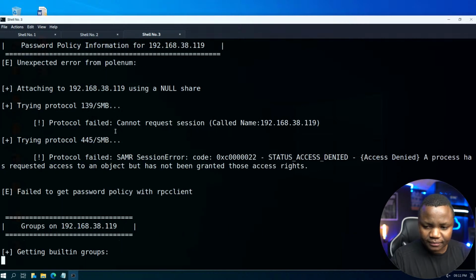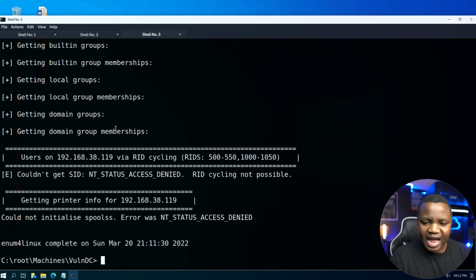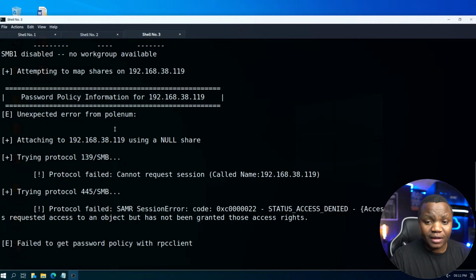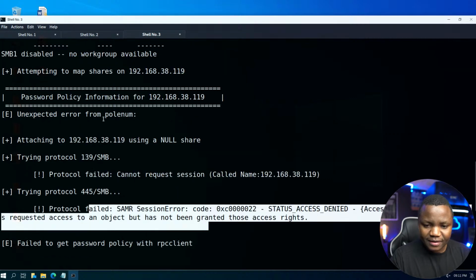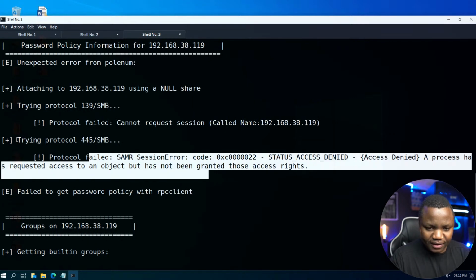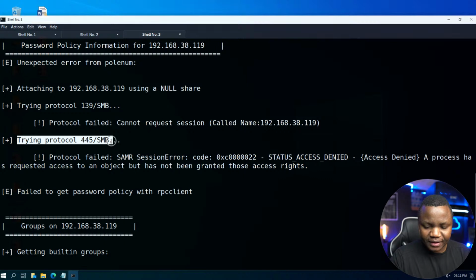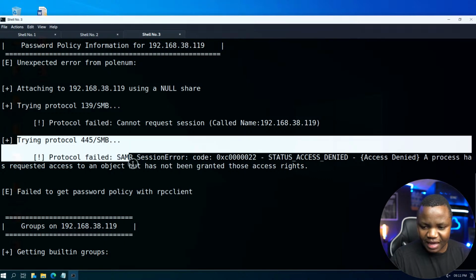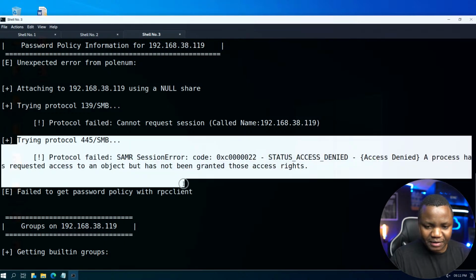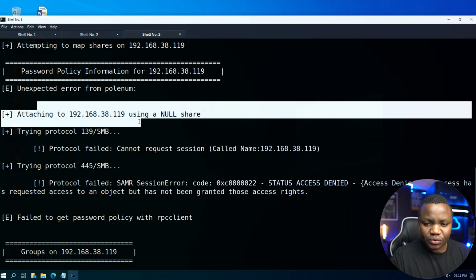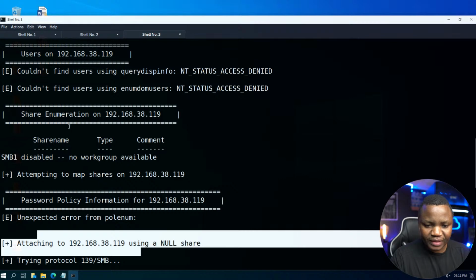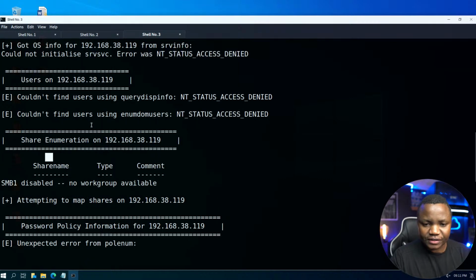All right. Most of the time, I don't find anything, but when I do, it's a jackpot. So in this case, it's saying, well, we can't do that. But this is interesting. Usually it doesn't even make it. So this is a telltale sign that maybe we might be able to get in with SMB. But here, trying to attach to null sessions, nothing happened. We didn't see any shares.